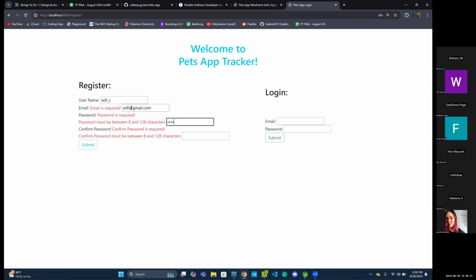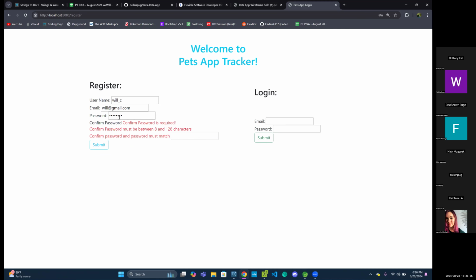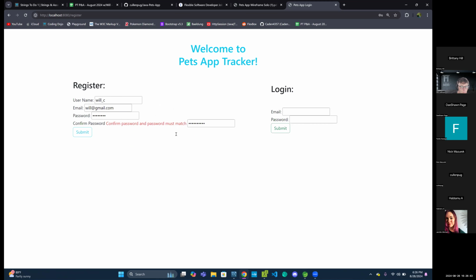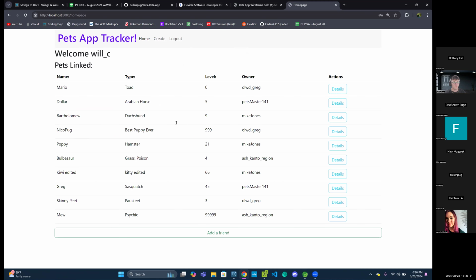And then it's got to be 8 characters. They're all pretty responsive. They work pretty well. And then if this one's not the same, it'll tell you, hey, it must match. Awesome. And then, upon successful registration or login, you go to the home page.